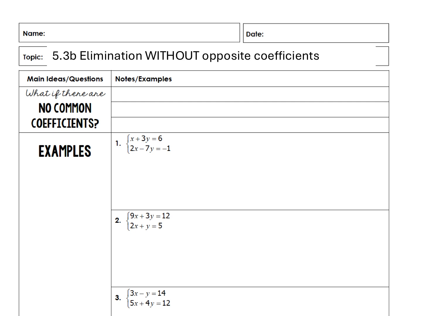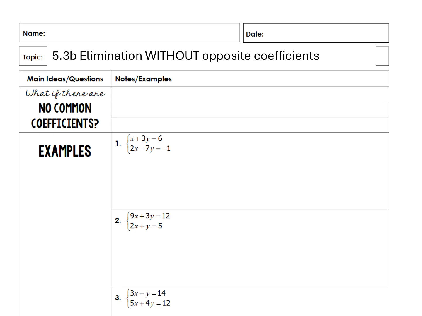So with elimination, if we're trying to get rid of a variable, in the first lesson on Friday, we said you want opposite coefficients. We want 3 and -3 in front of our x, or we want 2 and -2 in front of our y. As long as you have opposite coefficients, you can just add your two equations together and it will automatically eliminate something. Today, you're not going to have that, but we still want that. Okay, so the goal today is you're going to change one of your whole equations so that you get to that point of having opposites.